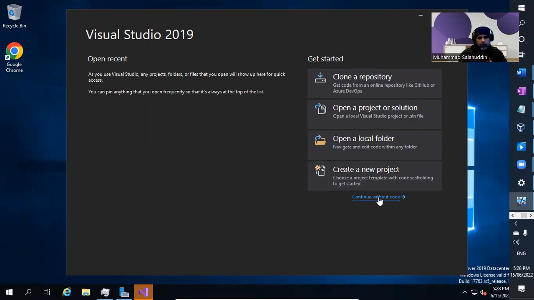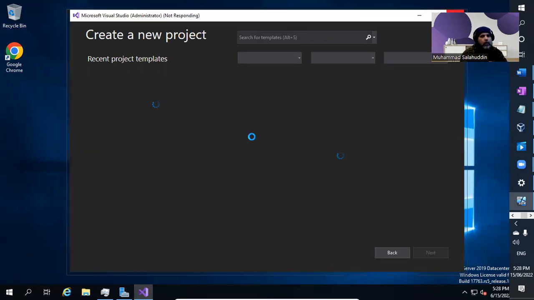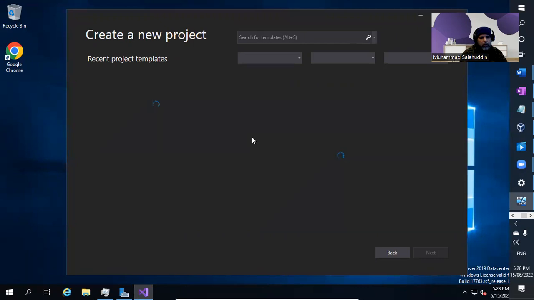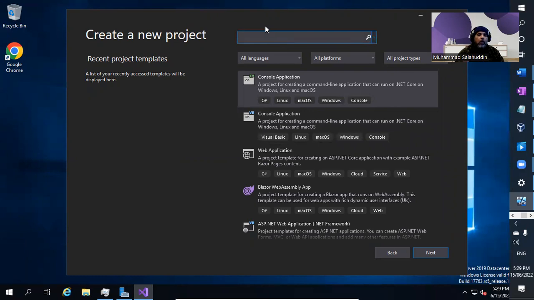Before that, what I'm going to do is show you something. Now, Visual Studio has been installed, but somehow we are unable to find where the templates required for building the SQL Server related application are. They are missing by default. We need to bring them, and I'm going to show you how you can configure your Visual Studio 2019 environment to bring these templates. So let me first show you.